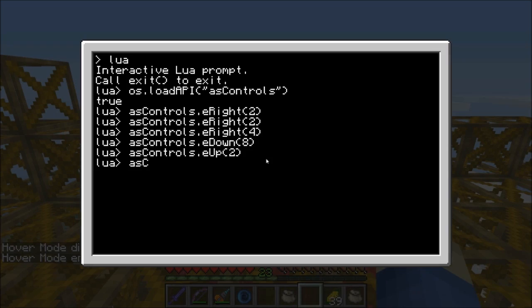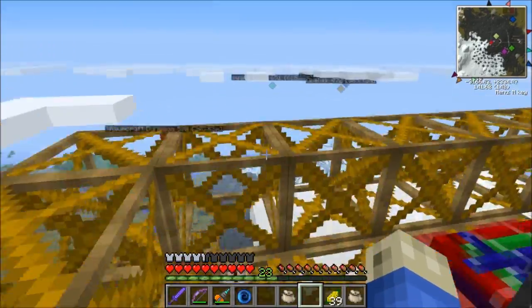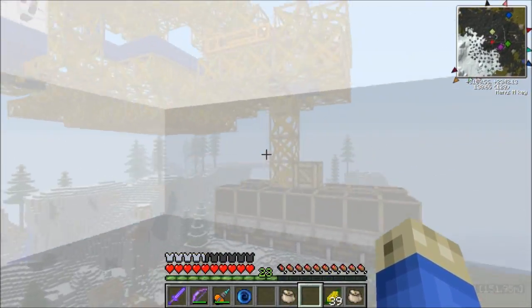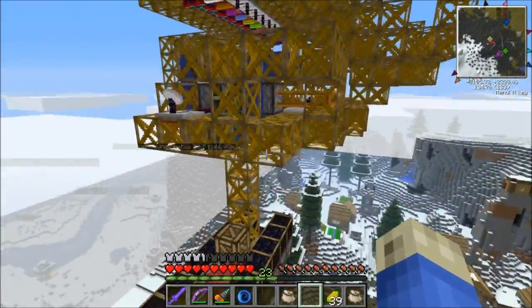Let's see. We got the Quarry Head. I can mark the top of that right now, but we can move that down. How many pulses we want to move that down? Let's say let's move that down 6. You can hear placing the quarry blocks. That's the sound right there. Yep.